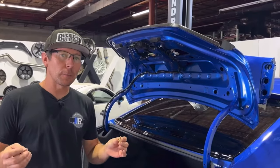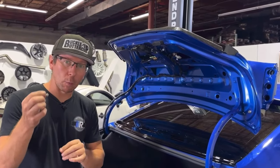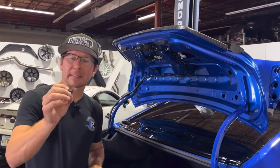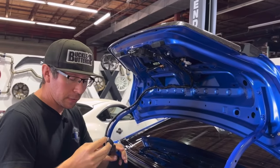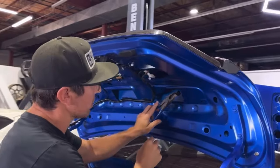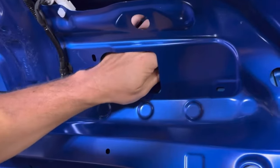For our third and final piece of base hardware, we're going to take a long bolt and apply a flat washer. But in the kit, there's also these plastic spacers, which we're going to have to get between the two layers of sheet metal inside the trunk lid. So to do that, we're going to grab our little tong with a pair of pliers, and we are going to insert it into the trunk and line it up.